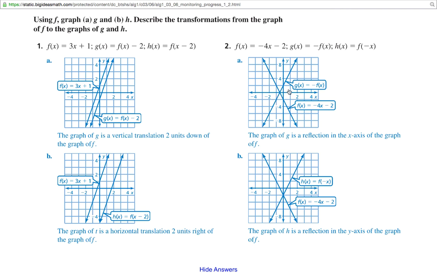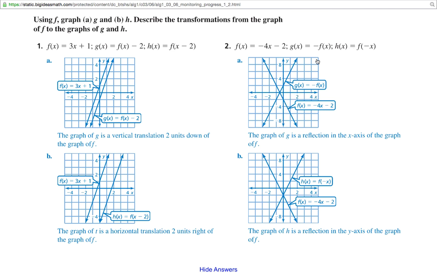You'll notice here we switched on this one for letter A. The original is right here. Notice that we switched it around and now it becomes positive. And if you did 4x plus 2, it would give you this one, where you see your y-intercept is 2, up 4. Notice it goes by 2s, up 4 over 1. Very critical to make sure you look at the units on these. Notice these are going up by 2s on the y-axis, and then you have the x-axis going over by 1s.